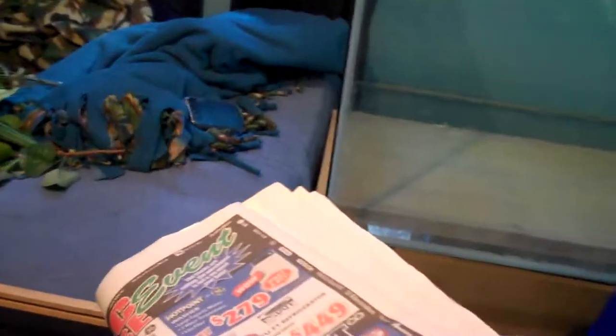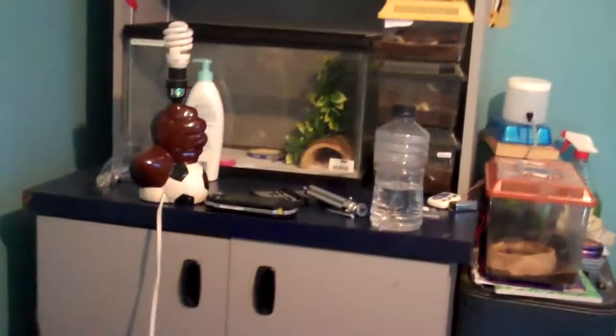But the next part is to get some newspaper, which I have to go to my kitchen and get some, and put it in the back. This is just a newspaper my dad didn't read one day, so it's a big old stack. Even if you don't have newspaper, I wouldn't recommend using paper towel for a big old iguana enclosure just because it rips easy. Of course, that's just for the little leopard geckos.